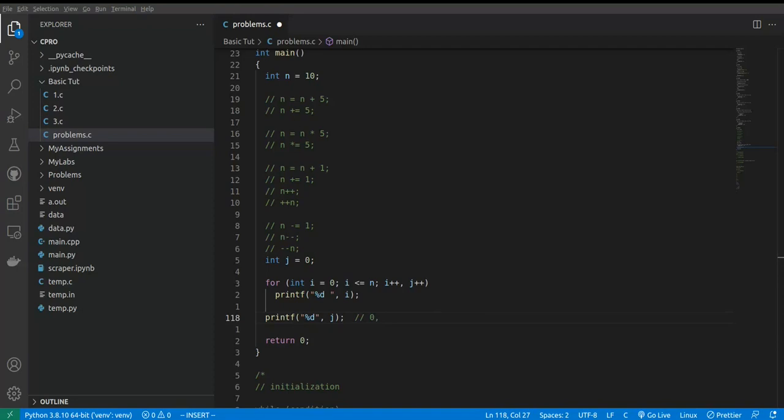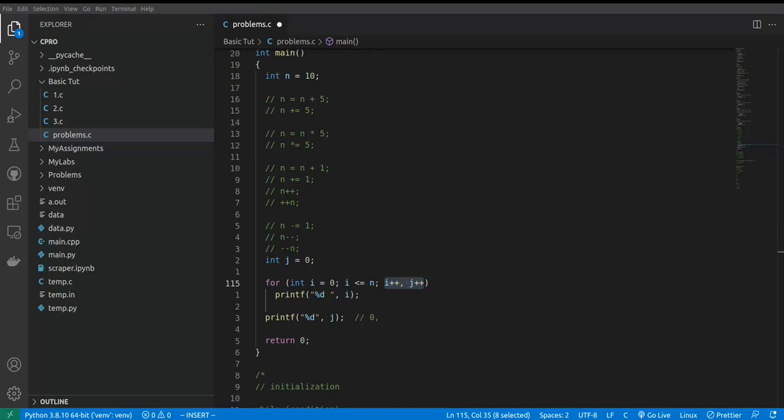Sir, if we use i plus plus or plus plus i in the for loop, then does it matter? In this case it won't matter. Anything you write here, it won't matter if you do i plus plus or plus plus i. I will tell you what exactly is the difference in the end. The difference is important, but understanding the basics is much more important than that. That's why I'm not coming to that now.